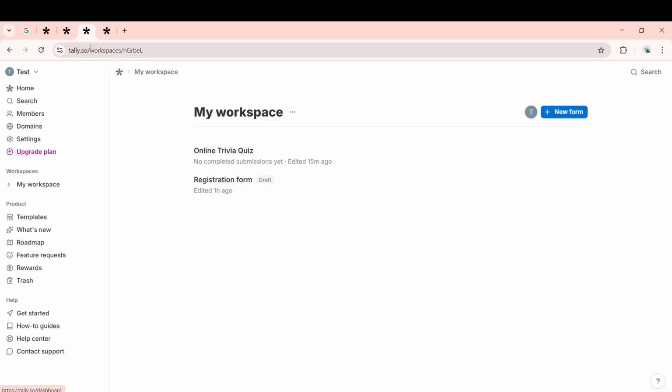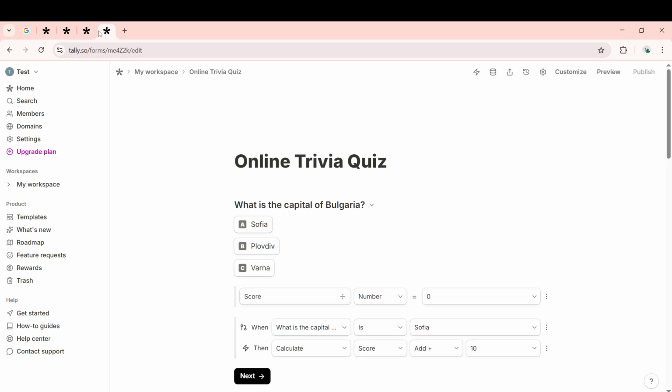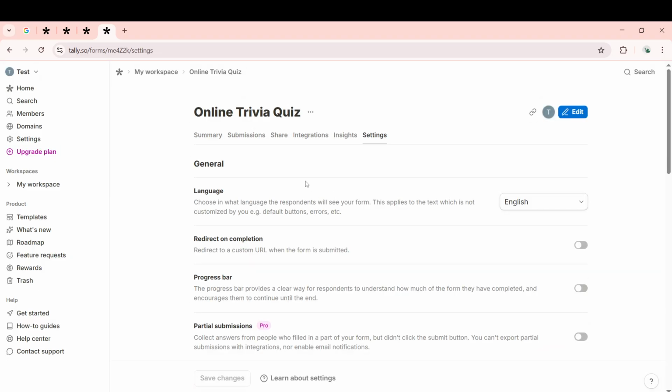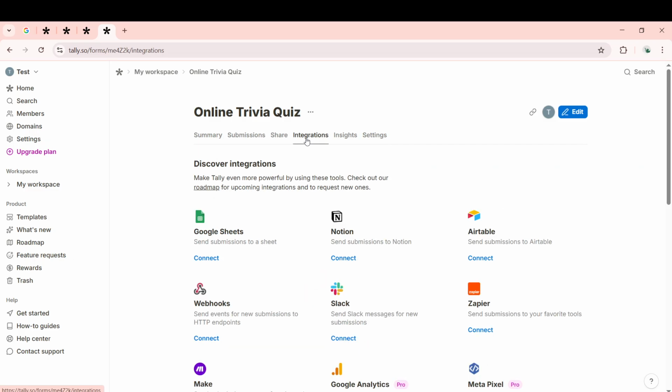Within the Integrations tab, you will find various options for connecting your form to different services. Our goal today is to connect this form to Google Sheets, so find and click on the option that says Connect to Google Sheets. If you're not already logged into your Google account, you'll be prompted to do so. Just enter your Google credentials here if needed. Once you've logged in, it's time to create or select a spreadsheet.